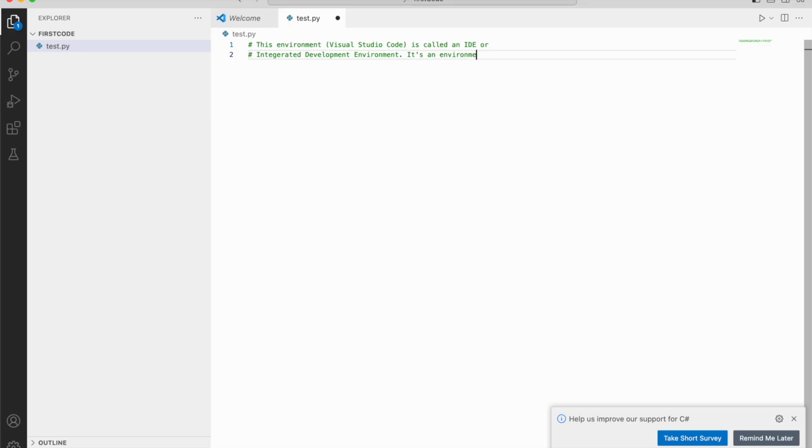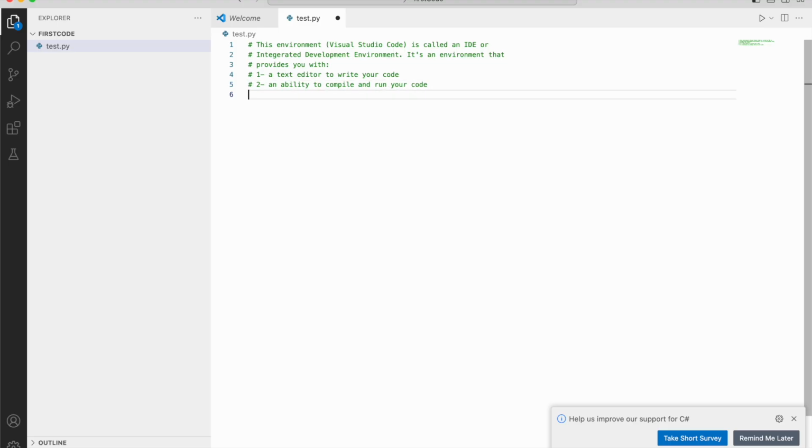It's an environment that provides you with a couple of things. A text editor, obviously, as you can see, I'm just typing things in it to write your code. An ability to compile and run your code.